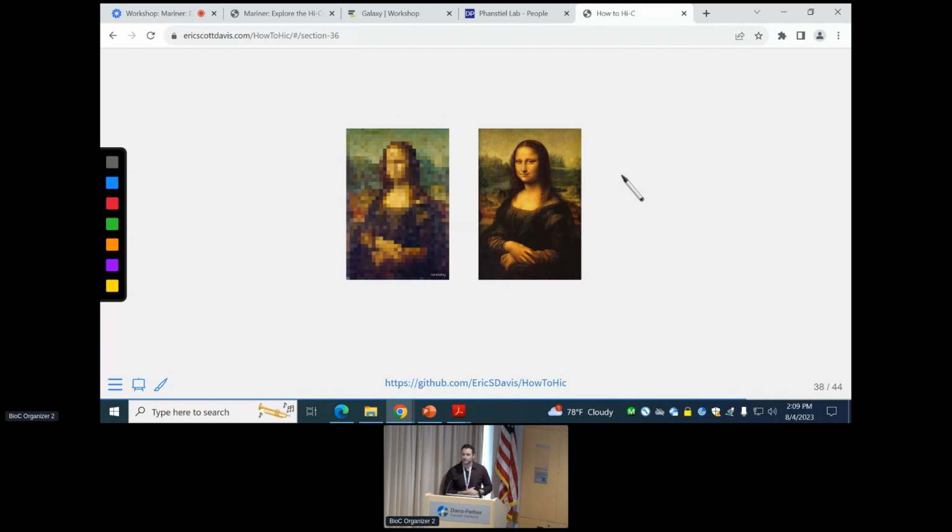Another thing about HiC is that it's kind of like an image. Both of these images here contain the same total amount of data. But what's different about them is the one on the left is lower resolution, while the one on the right is higher resolution. And this comes with how the data is separated into bins. The one on the left has a large bin size, so it's still all the same data, it's just the bins are larger. We can't tell the difference between closer points in space here, whereas on the right, we have a smaller bin size, so we can see a lot more detail. And so this analogy holds for HiC data as well.